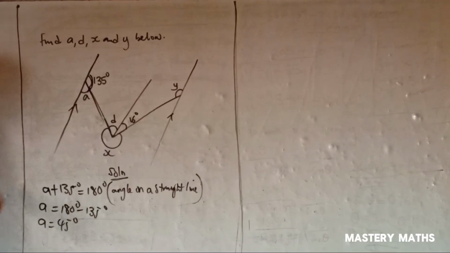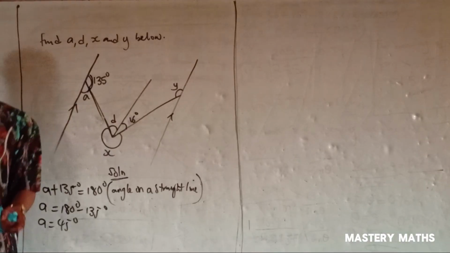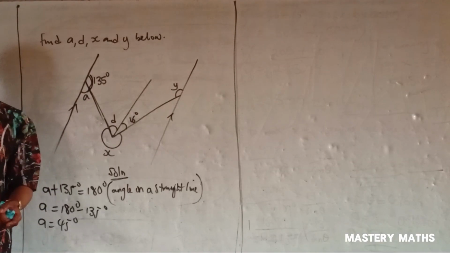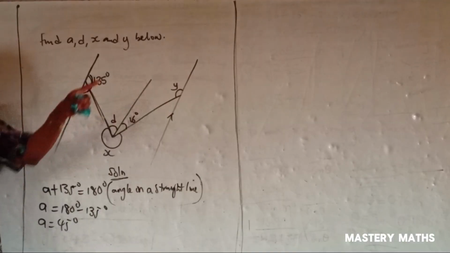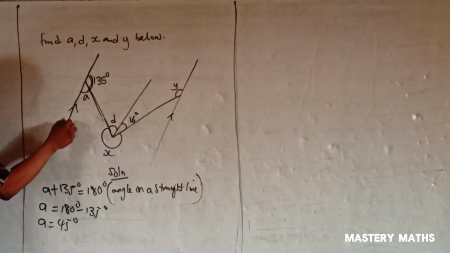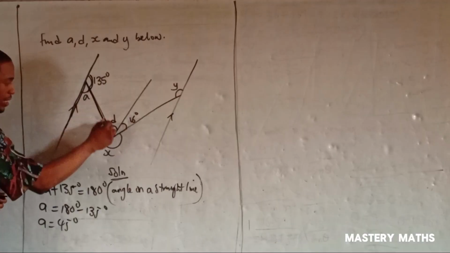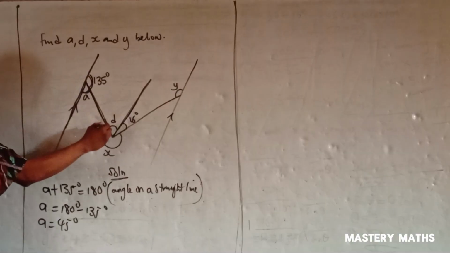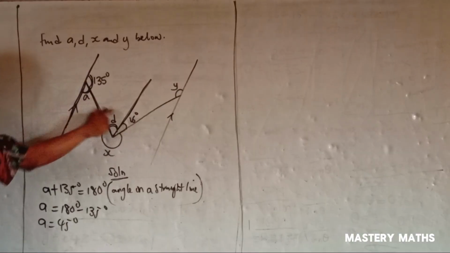I'm seeing something there that looks like alternate angle. If you watch, I also call it Z angle. The fastest way to arrive at it, you can call it Z angle. Z angle will make you remember alternate angle. How do I call it Z angle? It looks like Z. Look at it. It's like this, like this, like this. I'm using this and this, Z angle.